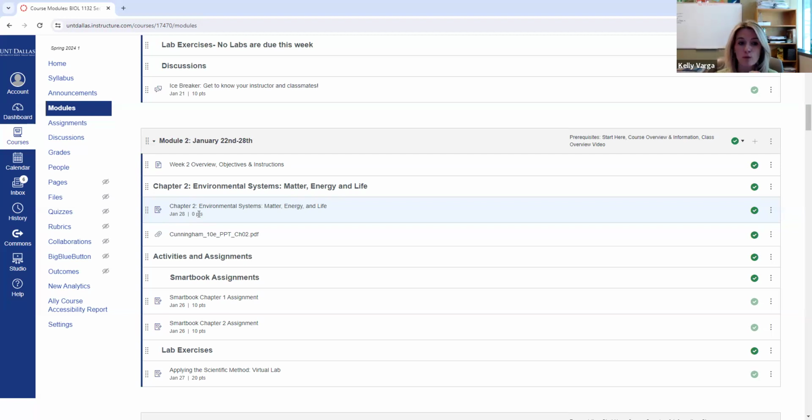So again, I have put the chapters in there. They're not worth points, but it's just to keep you on track, to say, I have to read the chapters. So again, let me just reiterate that. You are not having anything due by reading those chapters. It's just to make sure you're completing the reading assignment so that you are staying on top of the material. Additionally, this hopefully is making your SmartBook assignments a lot easier. Hopefully you'll be able to feel confident as you're moving through those assignments.